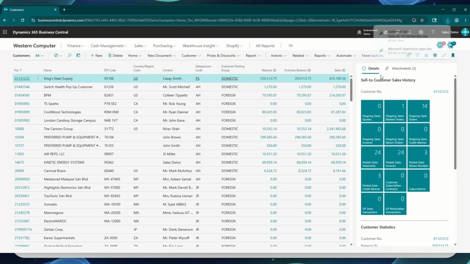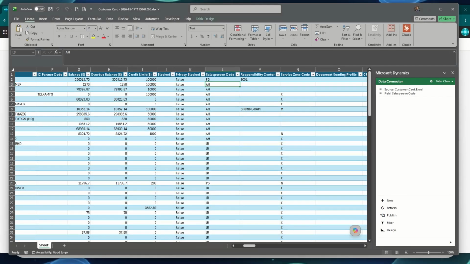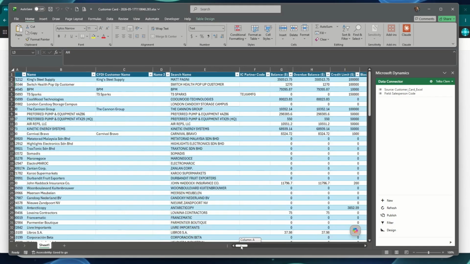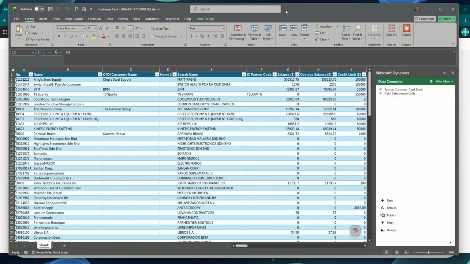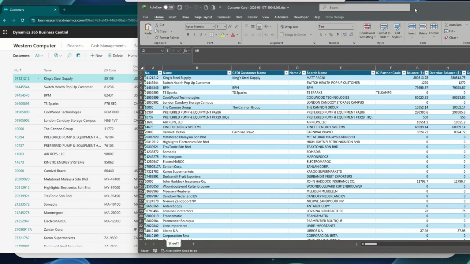So let's look at what the edit in Excel does. So I can create a customer card, and as that Excel sheet opens with my customer cards, you are going to see that I essentially have Excel open to my customer list.